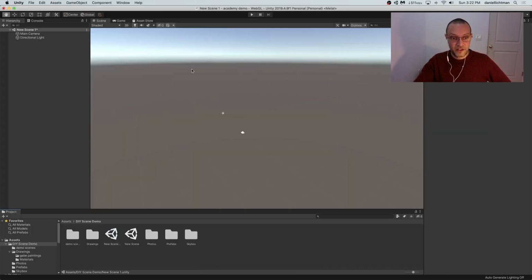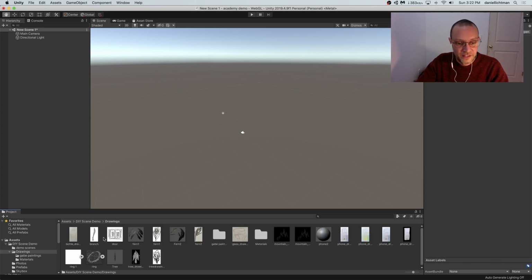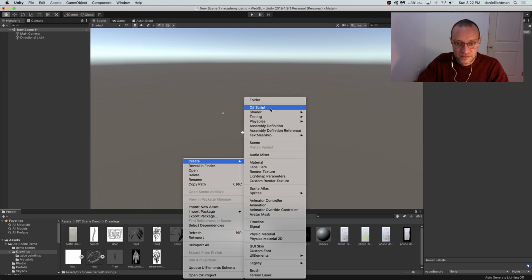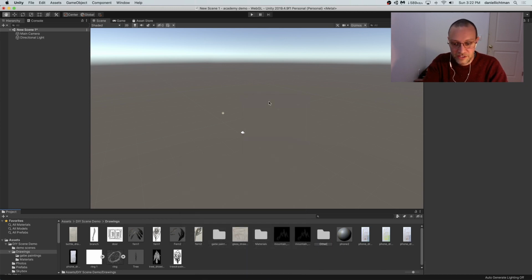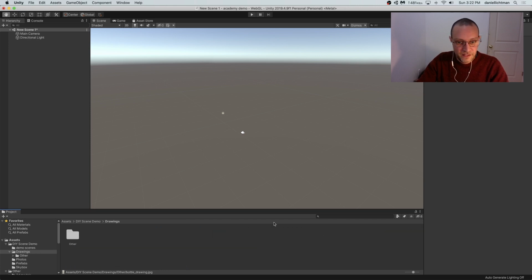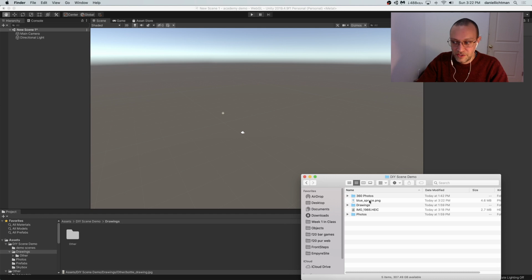And now I'm in my Unity project. I have some stuff, but if you have a new project, you won't have much in here. In your project window, I find it really helpful to have folders for the different types of things I'm working with. So right now, I made a drawing, and I'm going to have other drawings, so I made a folder called drawings. Maybe I'll make a new folder and put all this other stuff in that folder for now. And I'm going to bring my blue spruce into there.